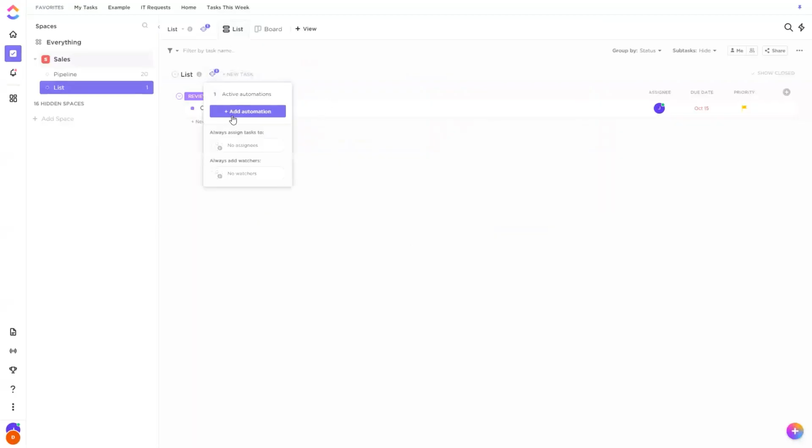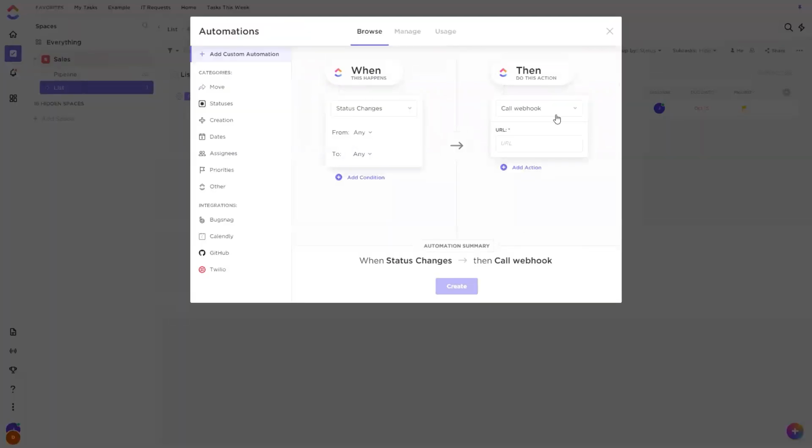And then a few last things is, just want to point out webhooks. So if you are using, say, an external software or Zapier, you can just send all the information from a task out to that external software. You will need some good knowledge about APIs and coding to make that work well. But if you do have that, that's a great way of linking other things in.